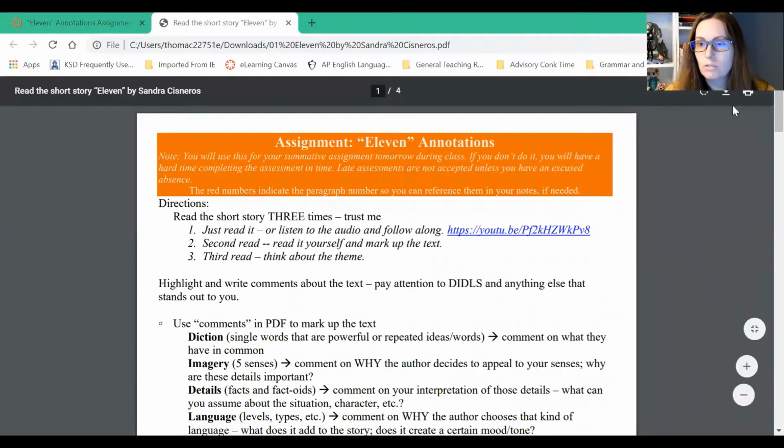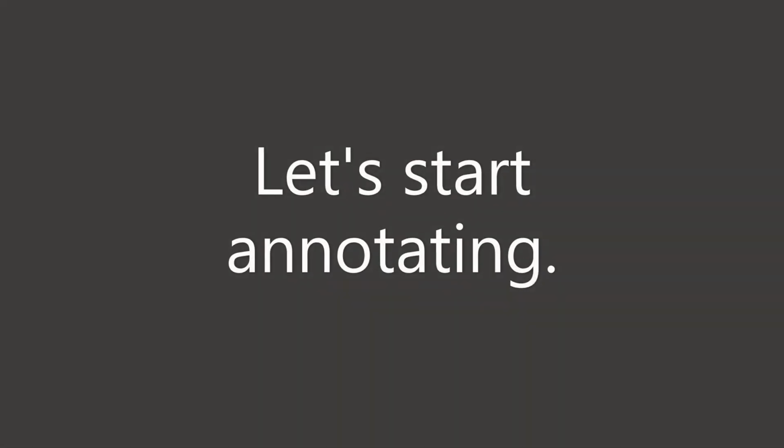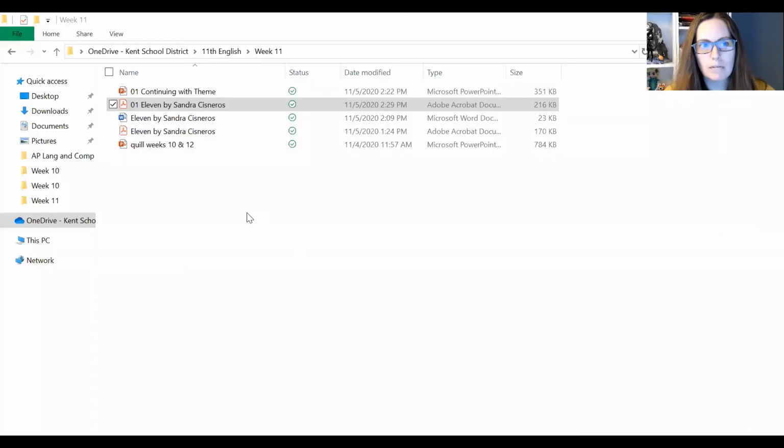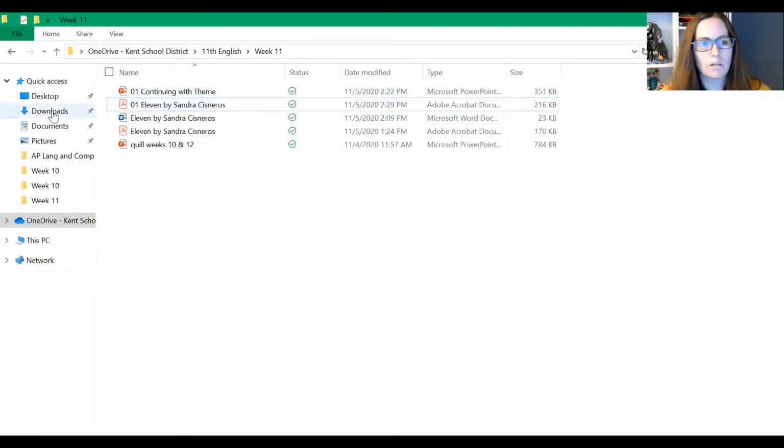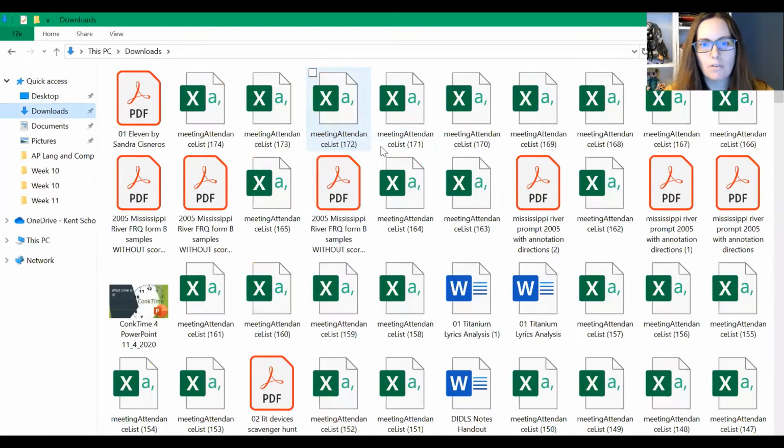What you need to do is you need to actually download it. It actually should already be downloaded on your computer. It's in your downloads folder. And how do you get to that? Well, you need to go to your folders. It looks something like this. I was working in this folder, so I need to go to downloads. On the far left of the screen, you should see this thing called downloads. If you go there, you'll see everything you've downloaded.